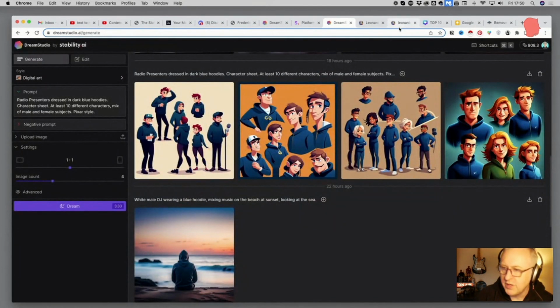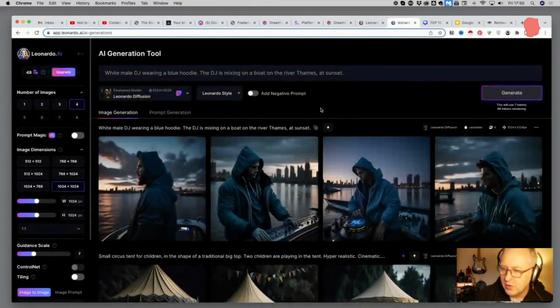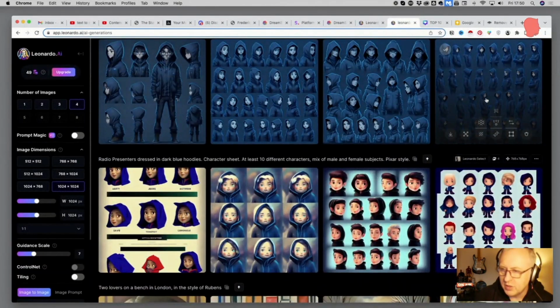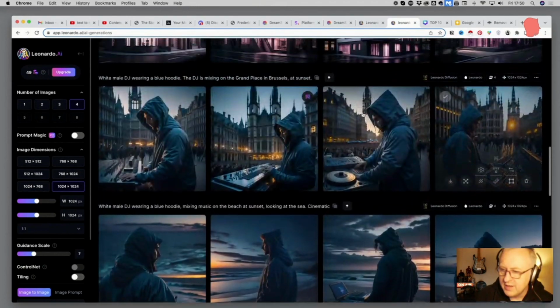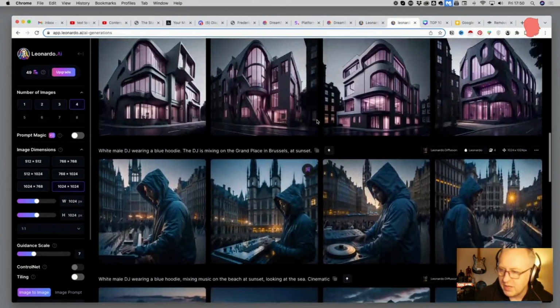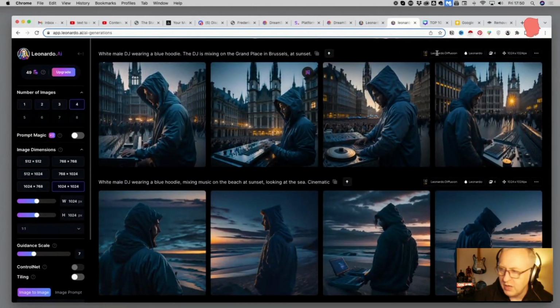So if we move now to Leonardo for the same example, I have something here. Yes, this one. As you can see, and you can already feel the vibe, it's a bit darker, what's happening by default on Leonardo. If you pick the Leonardo Diffusion model, which is one of their flagship models, a fine-tuned version of Stable Diffusion, actually.